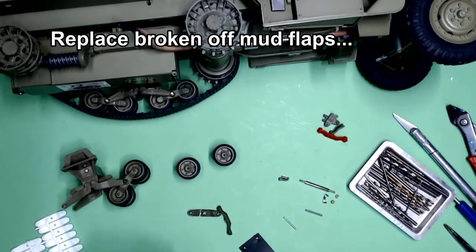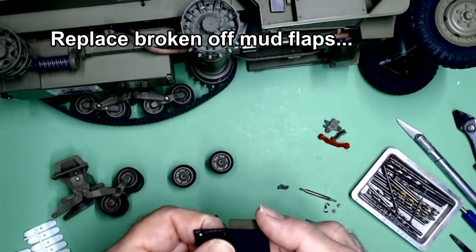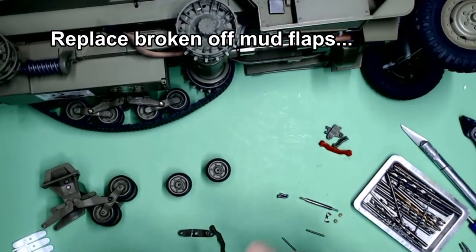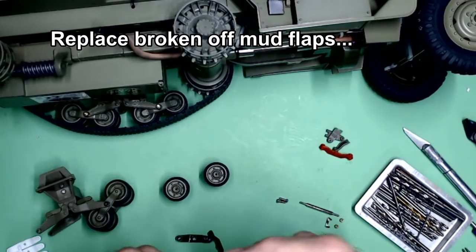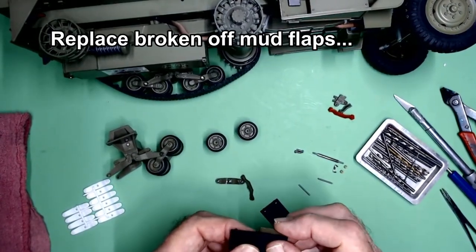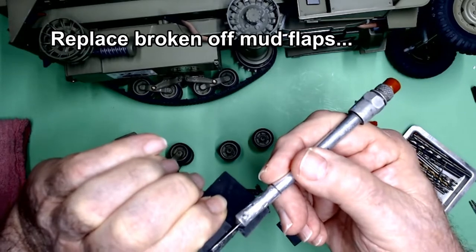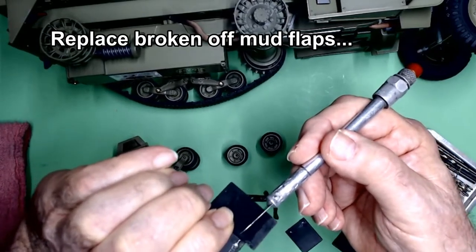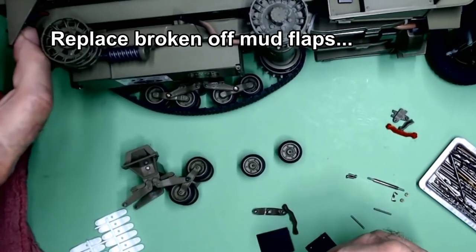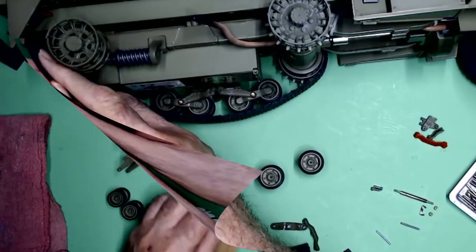So what I did is I took some ABS, 3D printed a piece 1/4 inch longer. Now you can use scrap styrene for this if you want, whatever you want. I just happened to use ABS, painted it black, and gave it some green paint here. And that'll give me a lot more surface area. And you'll see the glue area on this one was from here up, and this one the glue area will be from about there up, so about three times the glue area. Just come back here, cut down any protrusions there might be, and then put the mud flap in there like that.